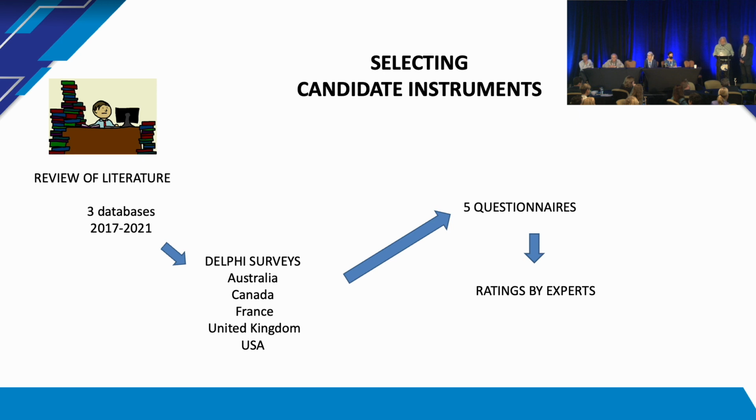Mining 3 databases, PubMed, Web of Science, and PsycInfo, over the 2017-2021 period, led to the identification of 5 self-report questionnaires on hip and knee osteoarthritis as potential candidate instruments. From 575 references identified, 59 were selected as pertinent for the study. The reasons for the exclusion were varied. Either they did not concern hip or knee, they did not mention measurement, or they did not concern self-report.